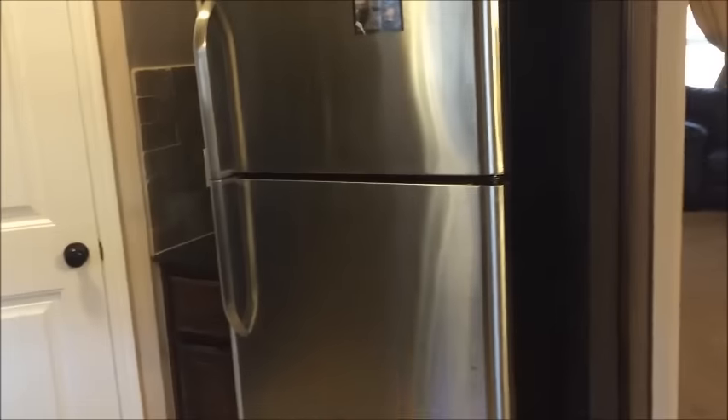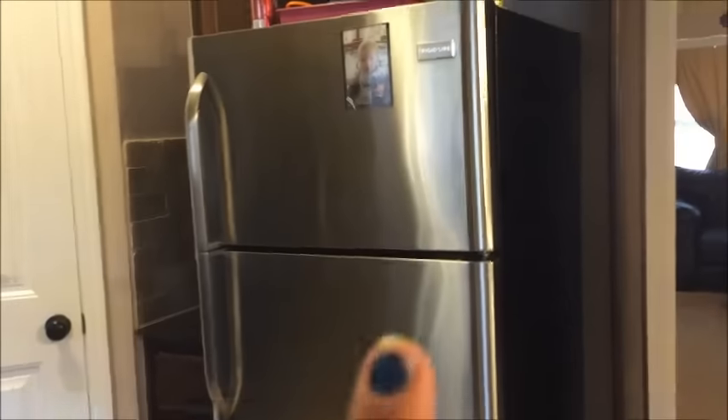We're getting a new refrigerator on Monday — we've just been waiting on ours to be delivered. We've got the smooth top range, and we have a lot of cabinet space. The only thing is we only have three skinny drawers, which means I don't have enough space for my silverware and things like that.